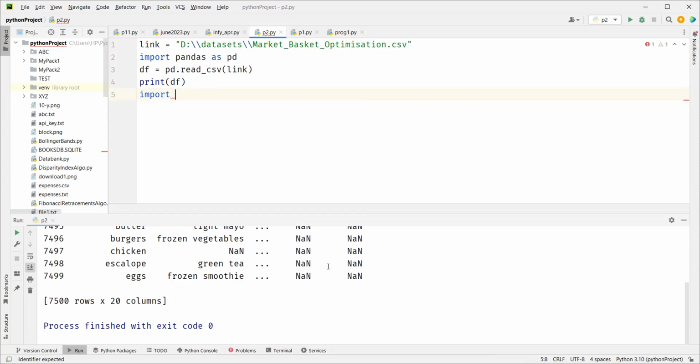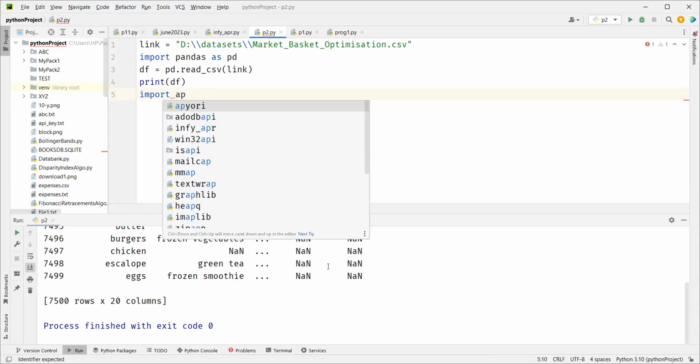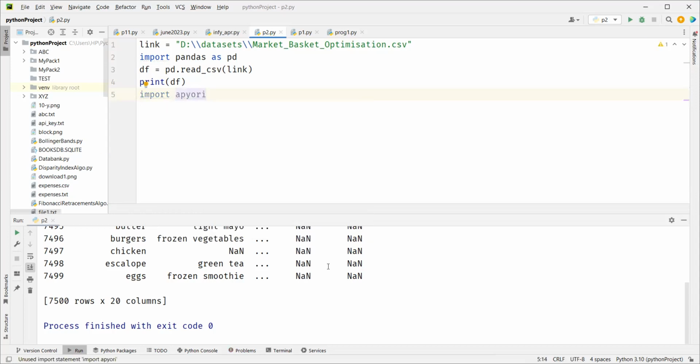So we'll say from apyori import apriori. This is the algorithm we are going to use.